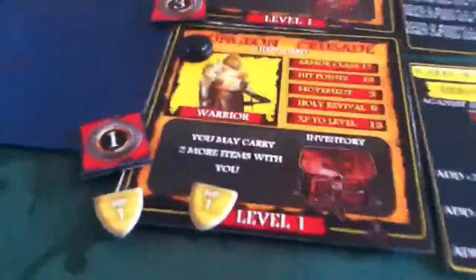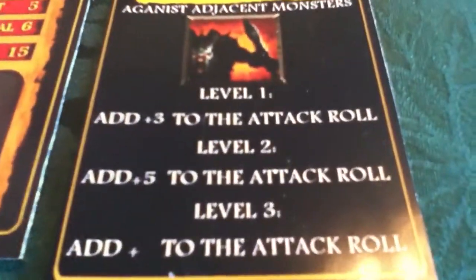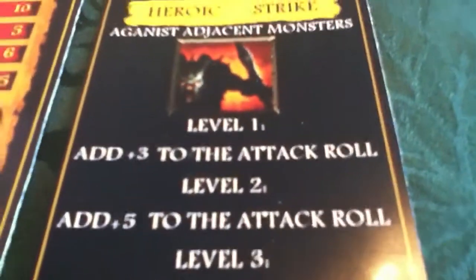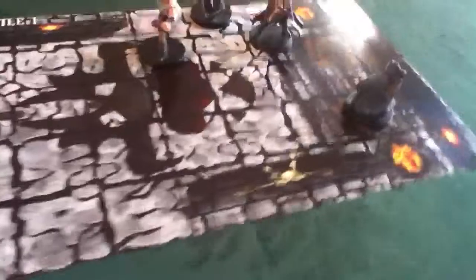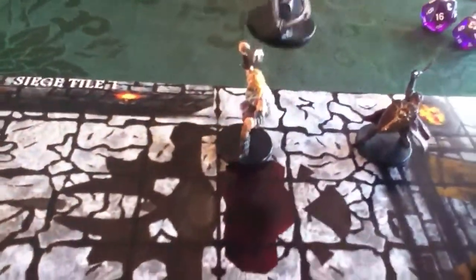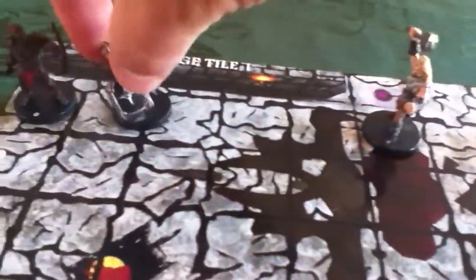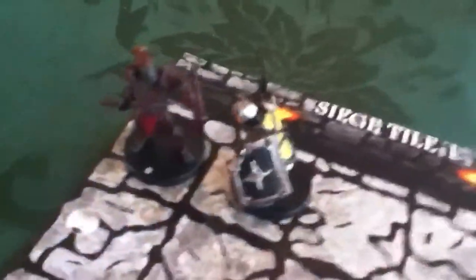Okay, so let's start this out with the warrior. And you know he has heroic strike, and he's level 1, and he will be able to add 3 to this attack roll. And this orc archer has an AC of 12. So we're going to move him up. I think I can get into his... let's see here, 1, 2, 3, 4, 5, and you're of course allowed to hop over your heroes, not monsters though. And let's get the dice here, and this is good for a +3.